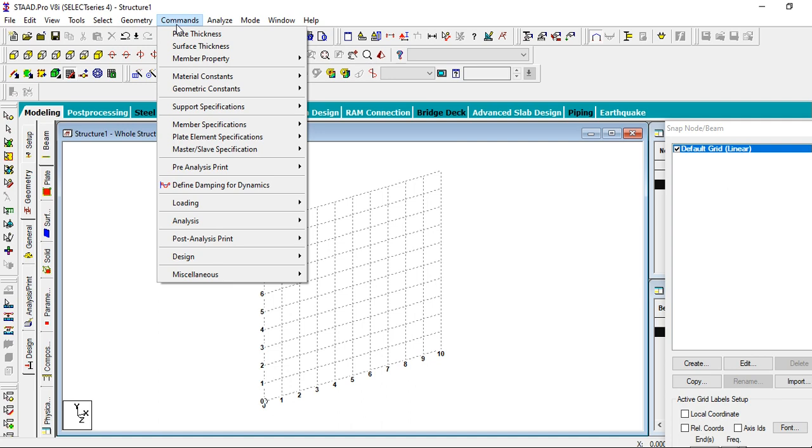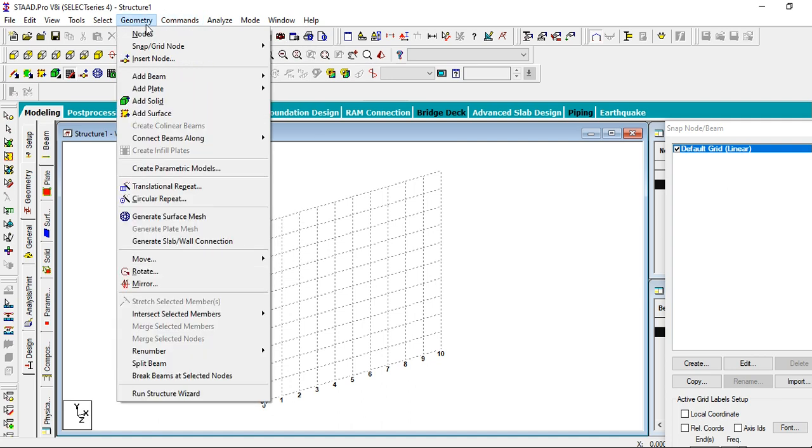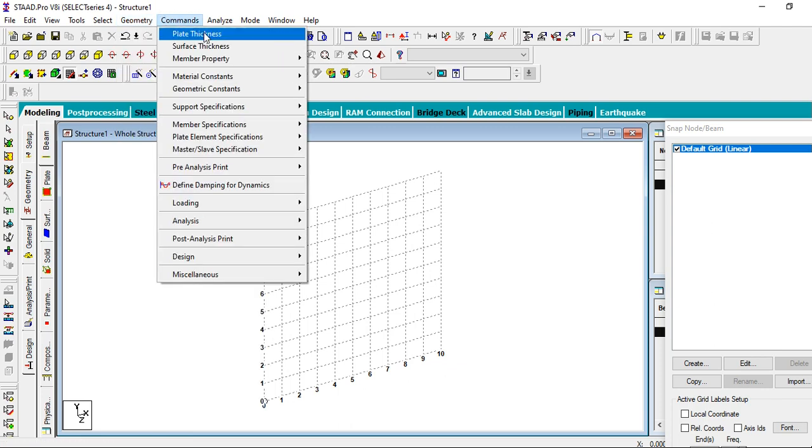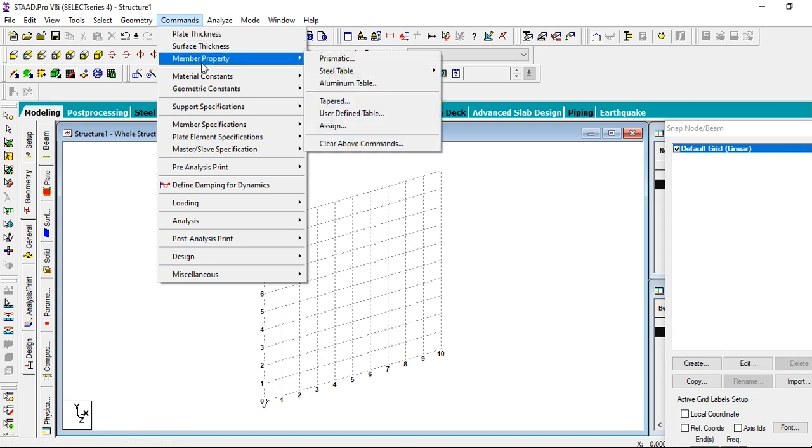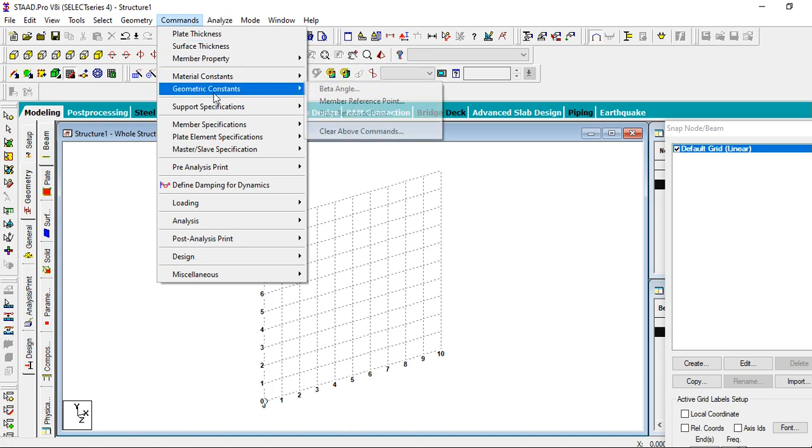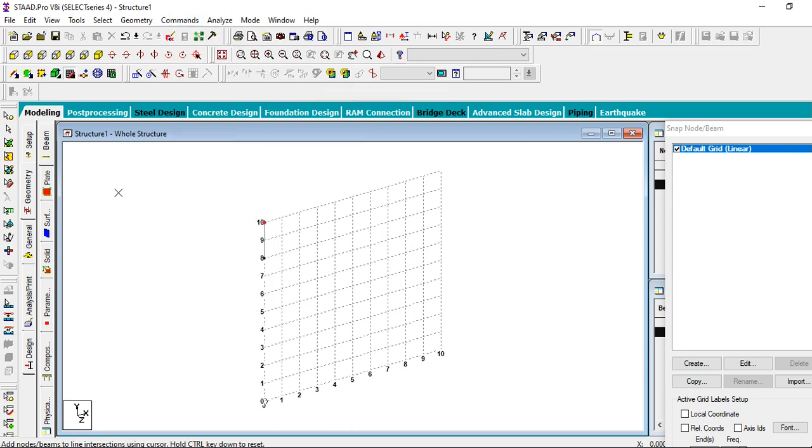Similarly, here is geometry: draw beam, draw plate, draw solid, draw surfaces and other things as well. And you get commands like plate thickness, surface thickness, member property, material constant, and else. After that, analyze.